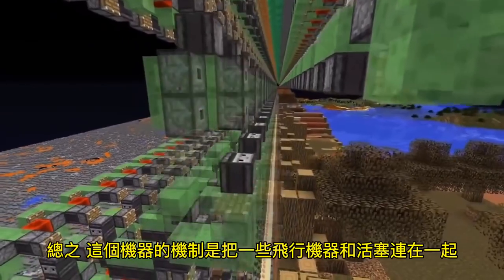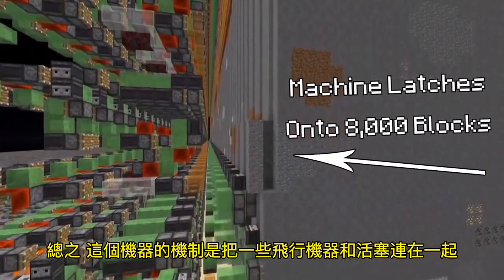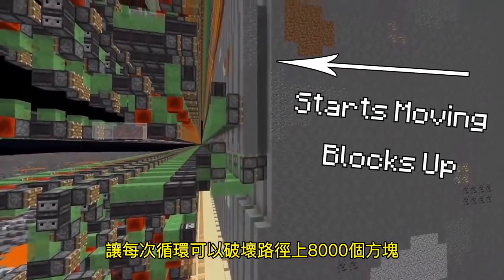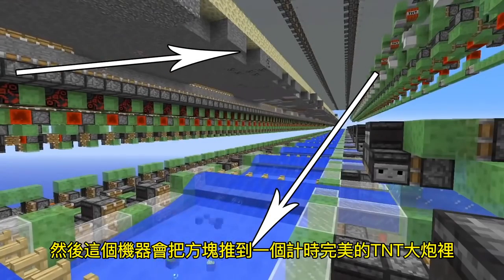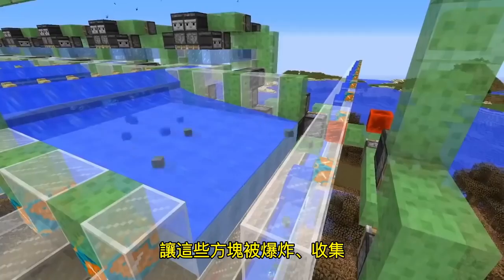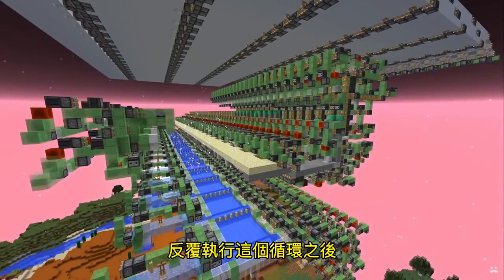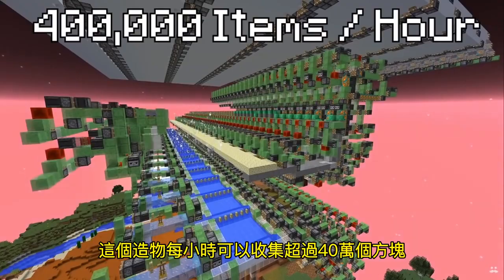Basically, this machine works by using a series of flying machines and pistons to latch onto and bring up a column of 8,000 total blocks that are in its way per cycle. Then the machine will push the blocks out to a perfectly timed TNT cannon where they will be blown up and gathered. After repeating that cycle over and over again, this invention will gather roughly 400,000 items an hour.